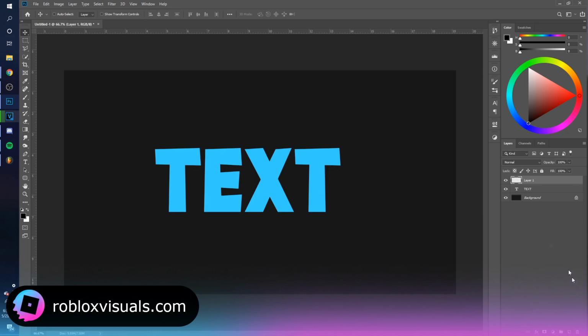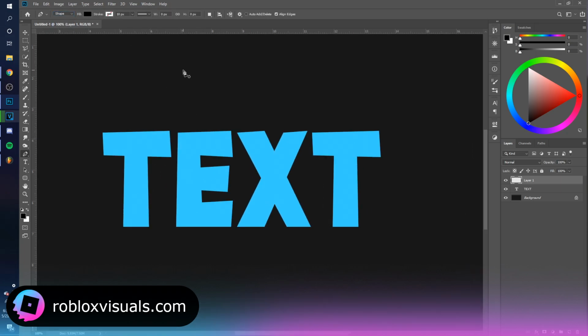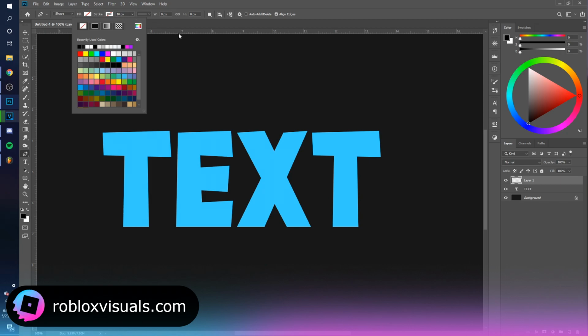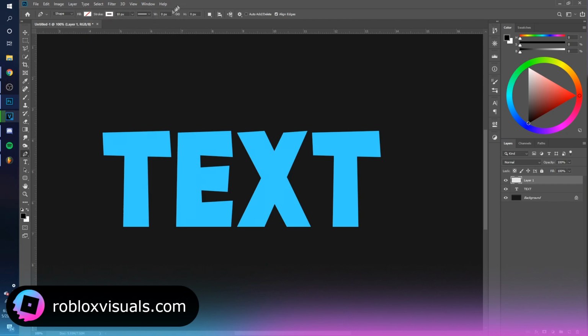You're gonna want to make a new layer, go to your pen tool, right? Go up here and make sure you change path to shape. Let me just zoom in. All right, go to fill, and you want to turn fill off, so just click that. You want to turn stroke on, so you want to hit the solid black box over here, and you just want to go over here and alignment.